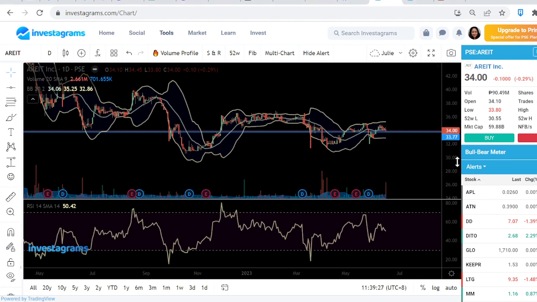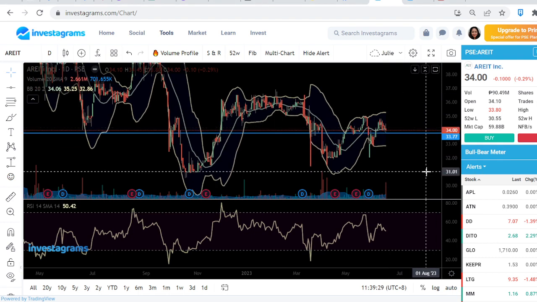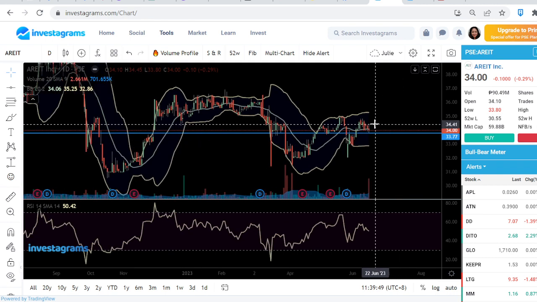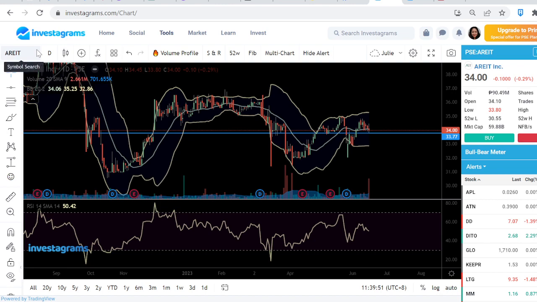Okay, so yun na nga siya. Support mo ay 33.77. Kung start ka na mag-test buy, siguro what you can do here is wait for that green candlestick to come out para may validation ka na okay, ito na nga siya ang support. Kasi pwede pa rin naman talaga ma-break yan unless may isang green candlestick ka na nag-engulf dito sa last candlestick.